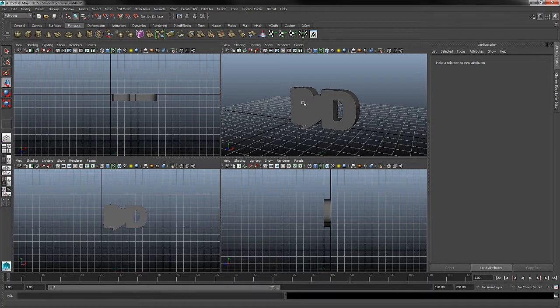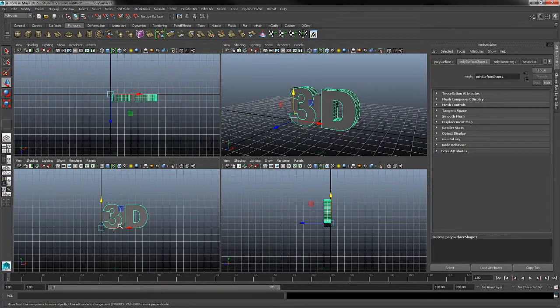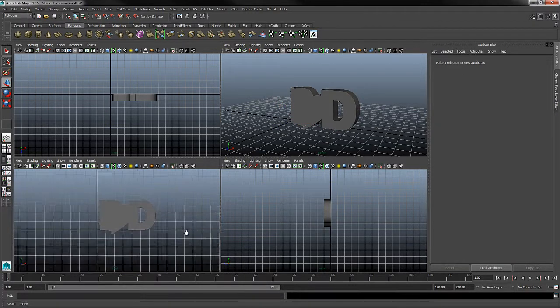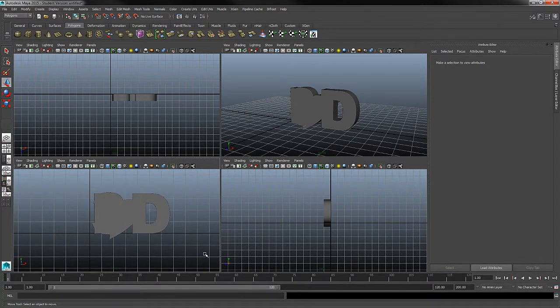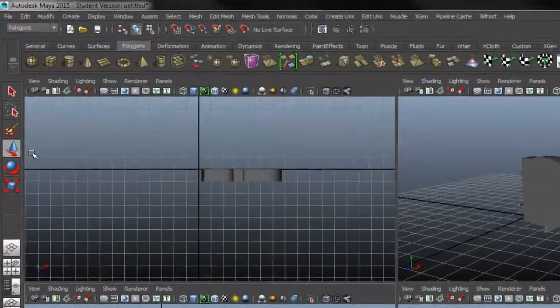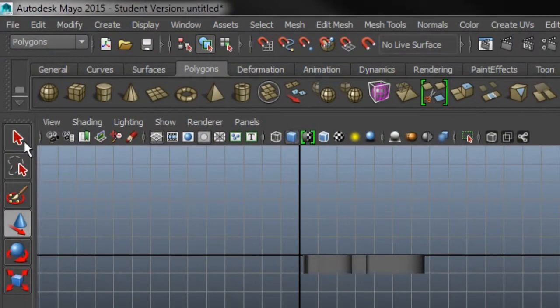So we want to align our logo. Here I'm going to use my front view. This would be the best view to align the different letters and stack those. So now that I'm in my front view, let's take a look at how we can use the Move tool. The Move tool can be located over on the toolbox. So here we have our selection tool, Move, Rotate, and Scale.